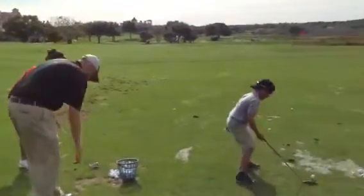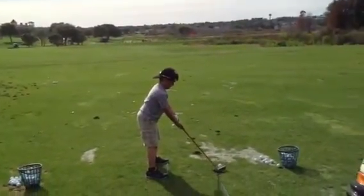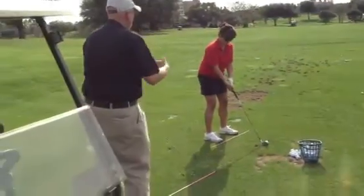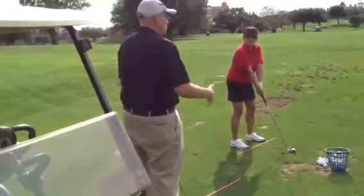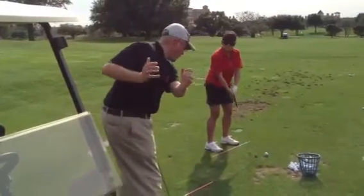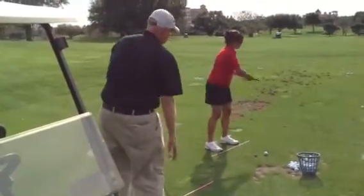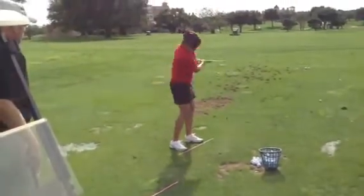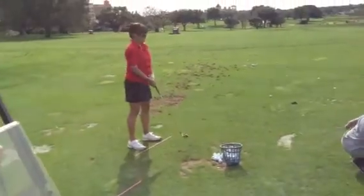That's going to be a little bit more difficult because it's a lot easier to just do this. Okay? But to get power, and you guys are still learning, you're just beginners, but to really get power, you need to really wind it up and then unleash it down through the ball. Good. Really good.